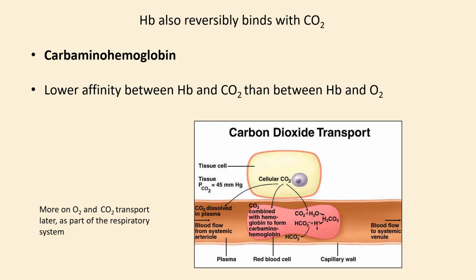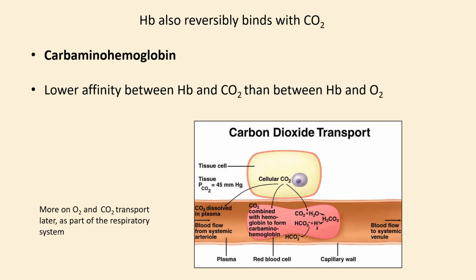Hemoglobin also reversibly binds with carbon dioxide. And the carbon dioxide does not bind to the heme. Rather, carbon dioxide has an affinity for the amino acid portion of the hemoglobin molecule. And a significant portion of carbon dioxide that's in your blood right now is traveling in the form of what's known as carbaminohemoglobin. And I love that word. It's hard for me to say without smiling.